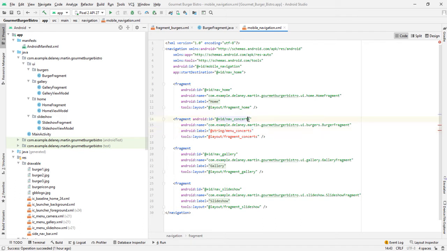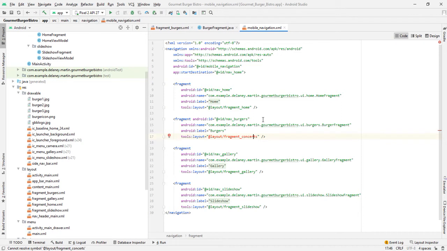I'm going to call it nav burgers. And down here I'm going to change the label to burgers. You'll see then the fragment that I'm loading is fragment underscore burgers. So change that.